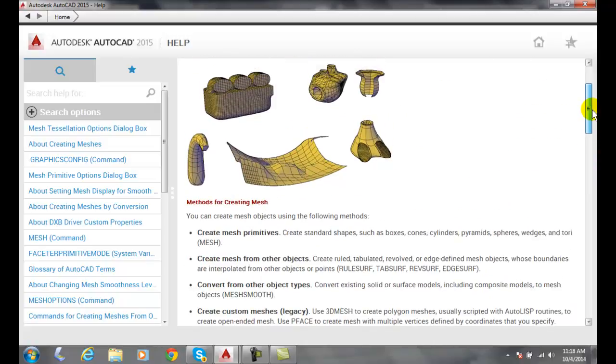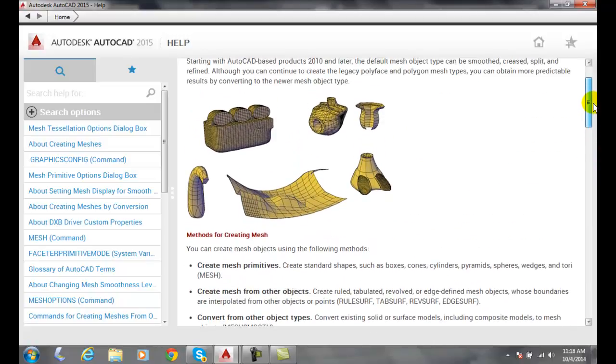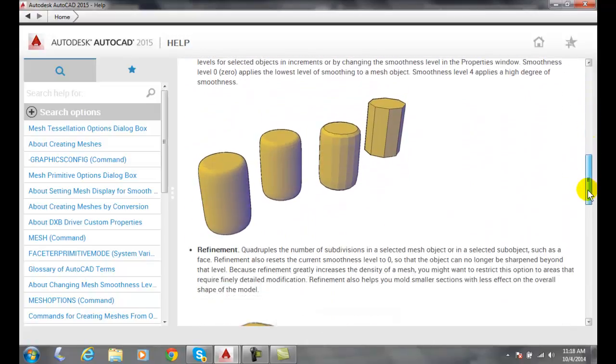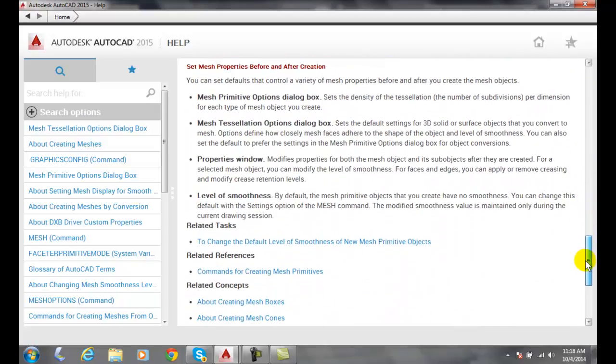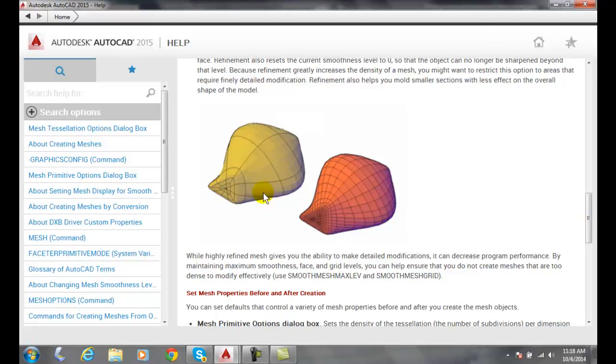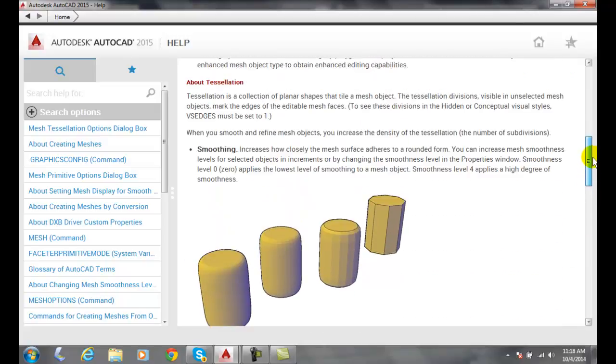We can start off with some primitive shapes, and we can manipulate those shapes into more refined pieces if we have more tessellation lines. So if we're trying to get more refinement, having more tessellation lines allows us to have more accuracy in how we manipulate that refinement.